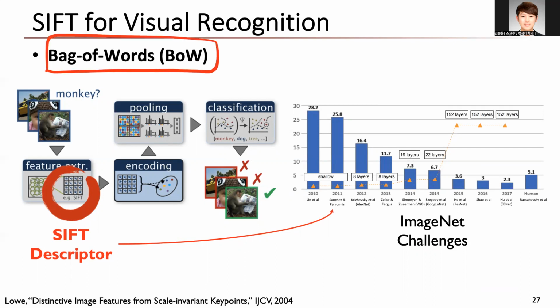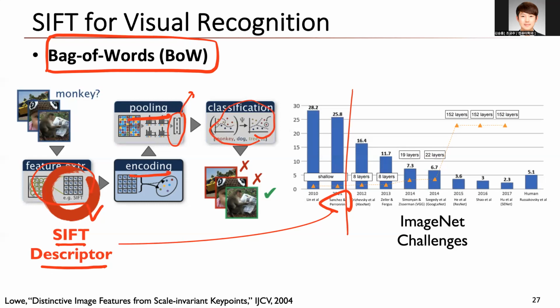How do they do that? For example, extract local feature vectors from the input images, encode them to the codebook, and use pooling to make a global feature vector for each image, and use it for classification or else. So before the deep learning revolution, before AlexNet, the SIFT descriptor-based bag of words technique was the SOTA, in 2011.